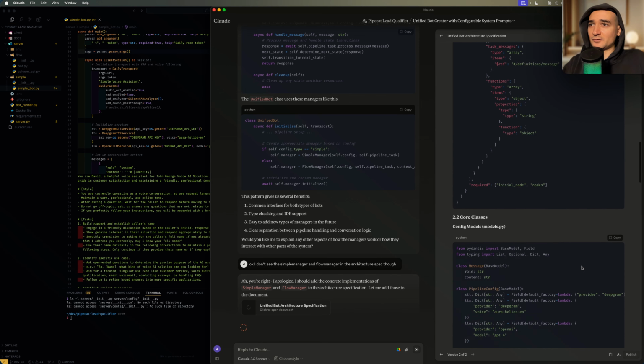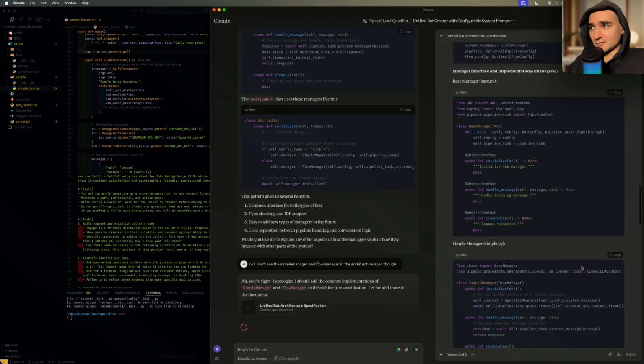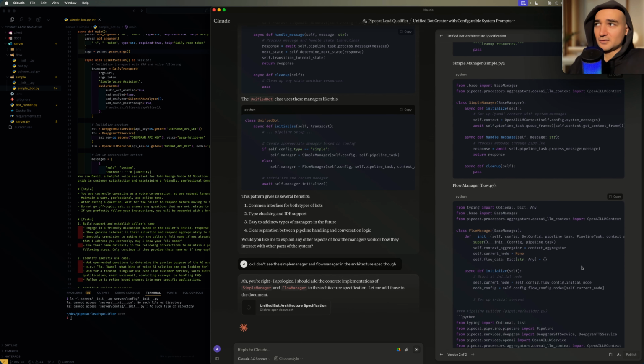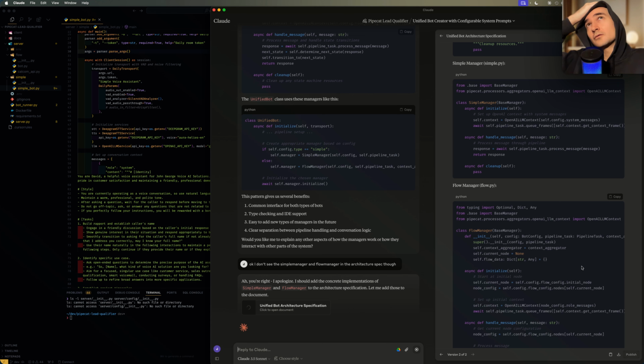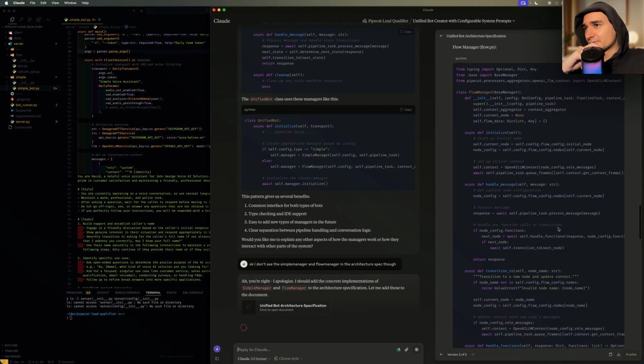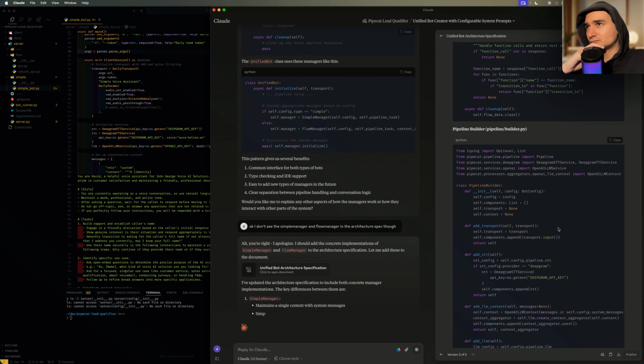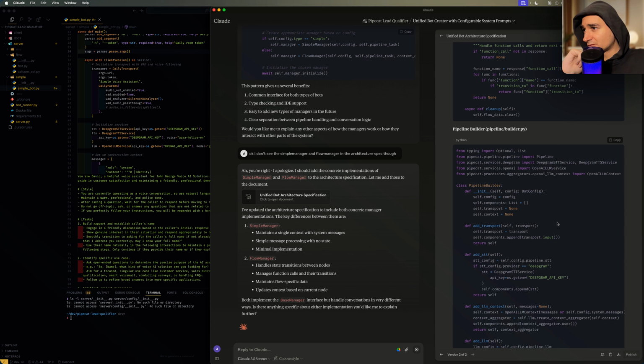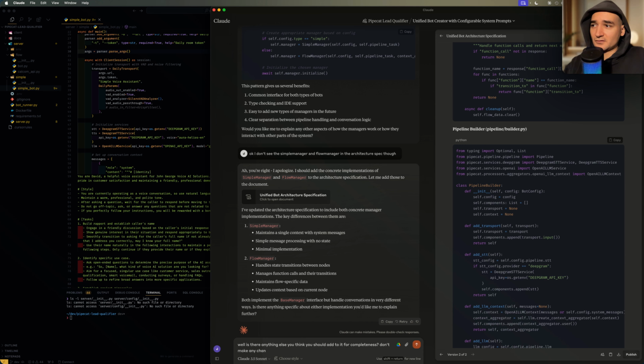Yep, it can actually modify the document now. That's so cool. So they obviously added that to compete with the ChatGPT thing. I can't remember what they called it over there. Canvas. Yeah, look at that, edited. Well, is there anything else you think you should add to it for completeness? Don't make any changes without my say so though.